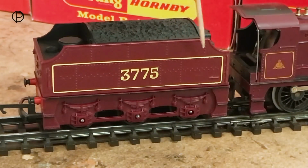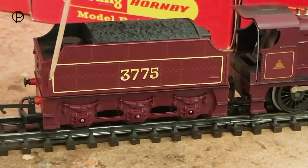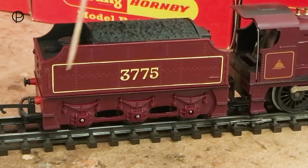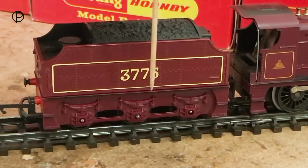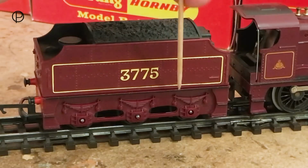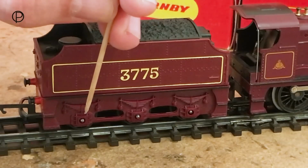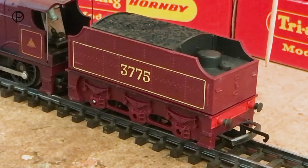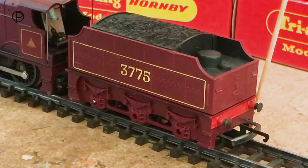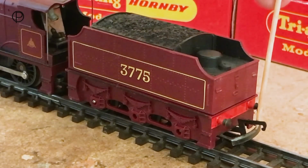Looking at the side of the tender, there's a little bit of detail here. We've got a handrail moulded there, another one at this end, and the lining appears to have been printed directly onto the model. We've got these lovely bold numbers here, 3775. Great suspension detail, although it's not painted up, and we've got open axle boxes. The back of this tender has fairly little detail on it. The buffer beam has even less. We've just got the metal buffer heads pushed into it and the old D-shaped coupling here.